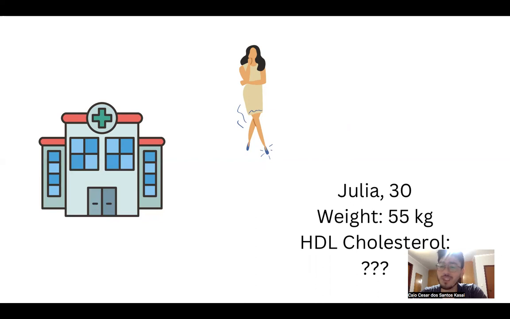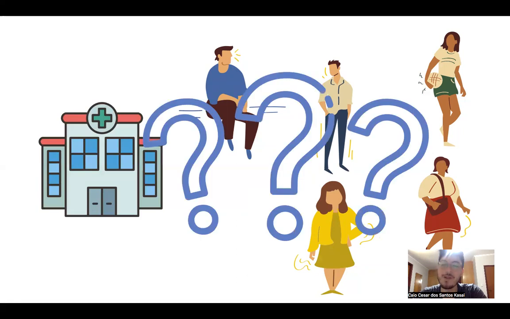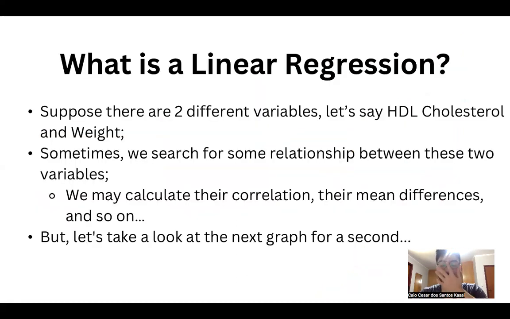You might be thinking, would it be possible to predict her HDL cholesterol? Or would it be possible to try to find an HDL cholesterol that would be as close as possible to what her actual value is? And you might be thinking, how would all the previous patients help you with that question? And this is the question. So let's start talking about linear regression.